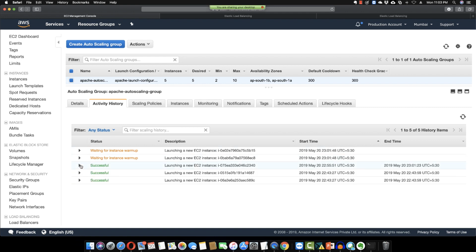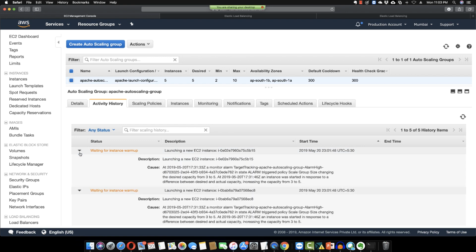Then when it saw that the CPU utilization is above 90% or 100%, it had to launch more instances to bring the value below 70%. Then it launched 2 more instances. And it will keep doing that until the CPU of the entire group comes below 70%.